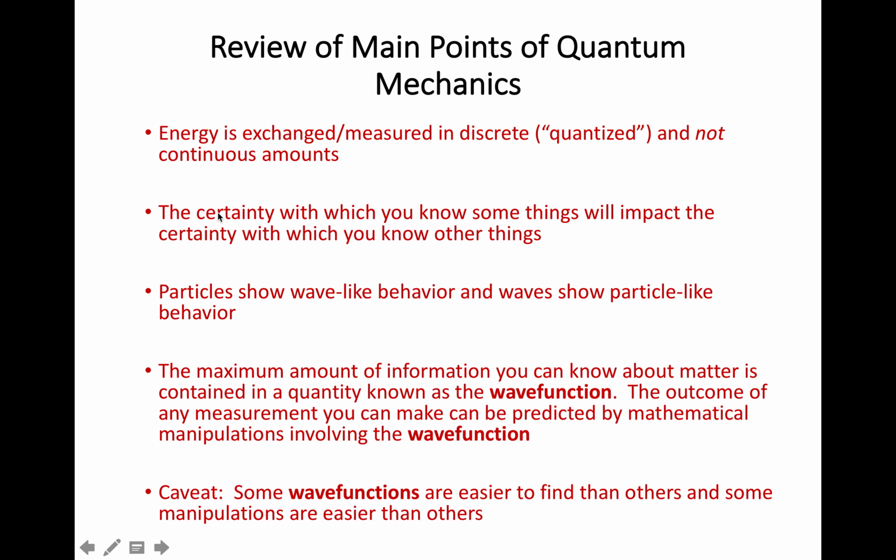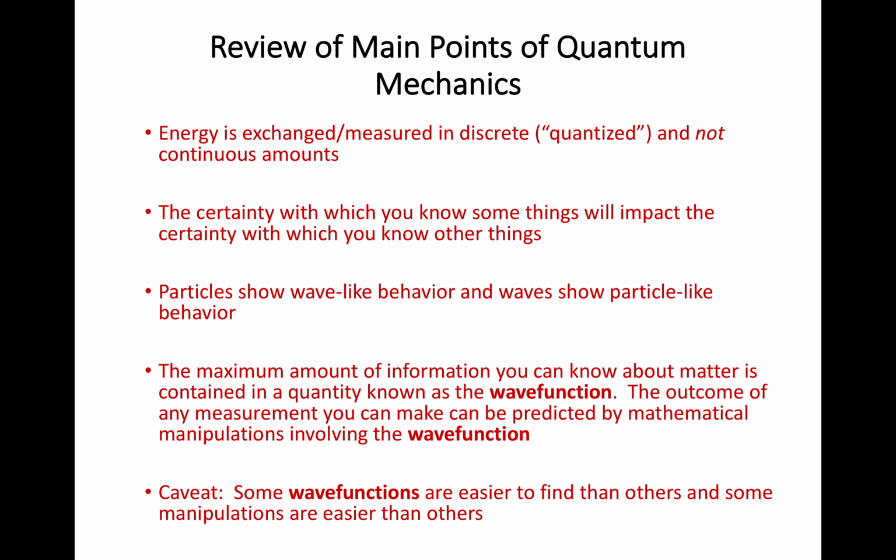Okay, so here are the main points of quantum mechanics that we kind of know so far. And you all know this first one now, hopefully very well from the midterm, one of those true-false questions. So there's special things about energy that we know from quantum mechanics. It's not that systems always have to have a precise, well-defined energy. That's not the issue, right?